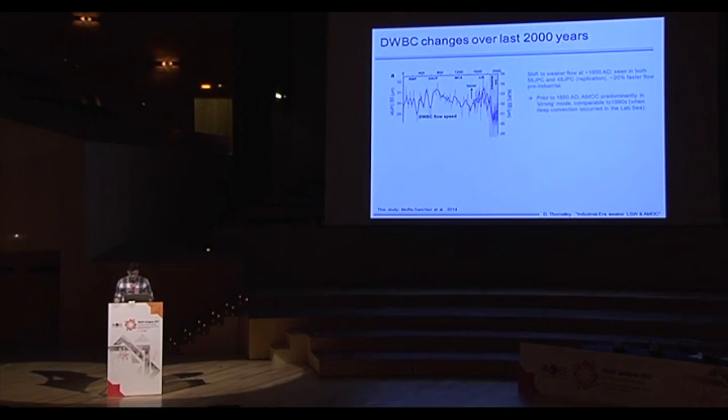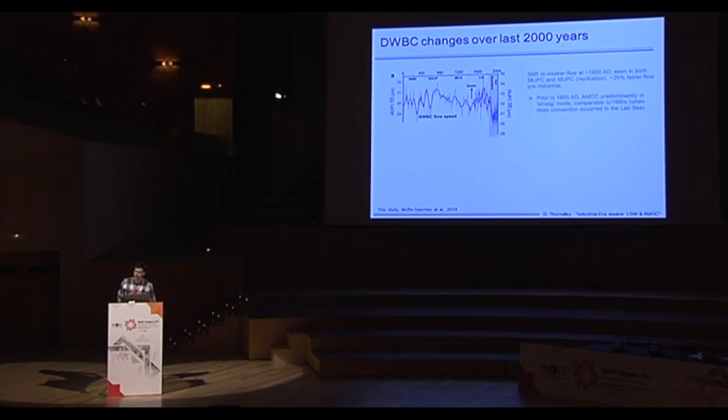What we can do, obviously, with sediment cores is extend further back than the instrumental record, and this is what I'm showing in this top panel here. And what we can see here is that we were previously just looking at this little section here of the last 120 years, and we can see it's quite different to what we've seen over the last 2,000 years. There appears to have been a shift to a weaker deep western boundary current that occurs about 1850, and we've replicated this in another core.